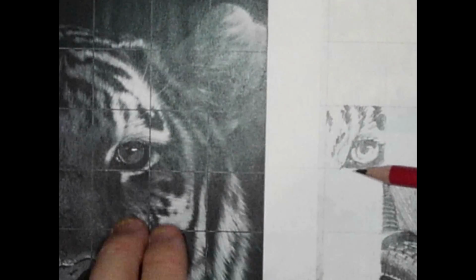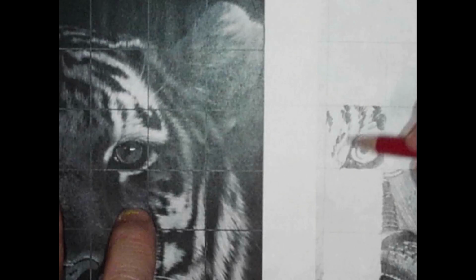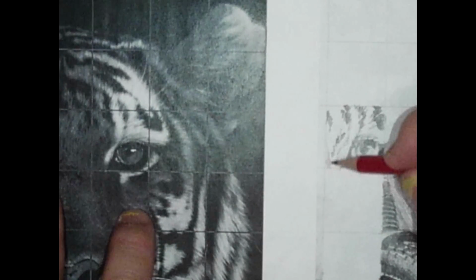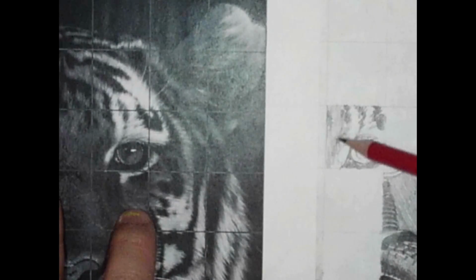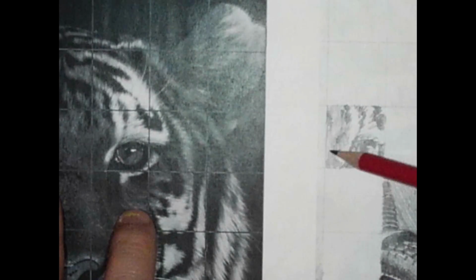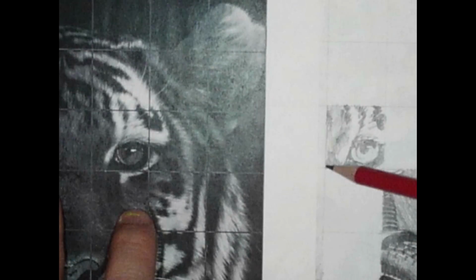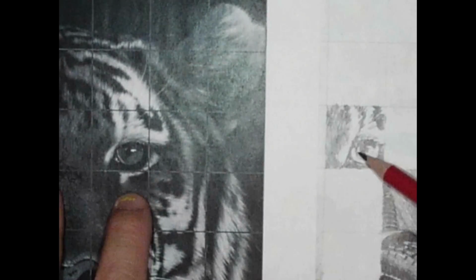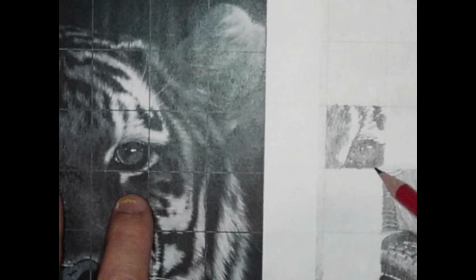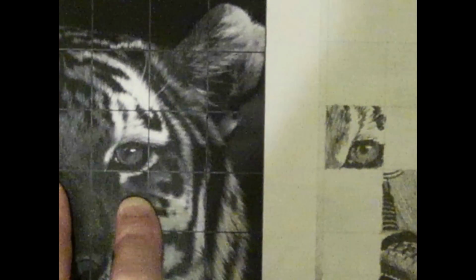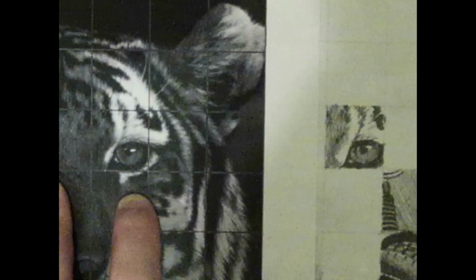Now, all that's left is for me to define midtones. I'm going to start with this one here, using less pressure. Starting a little bit too light so that I can go darker if I need to. Just going to turn the light off for a second so you can compare for yourself.